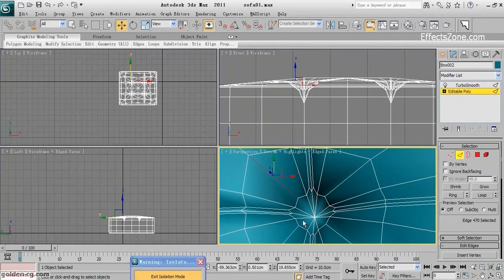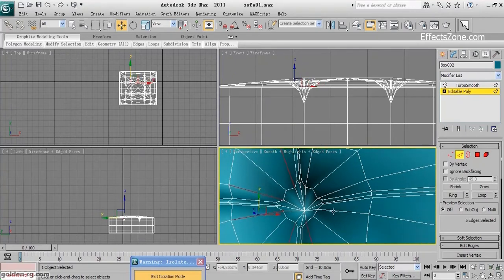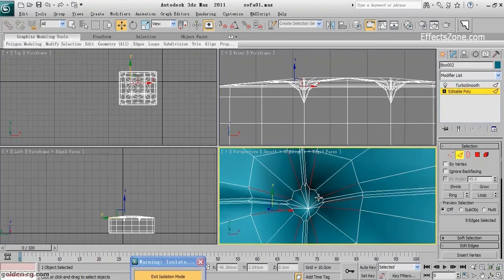I actually don't want to create a variety. I want to create same, it is okay. If you want, you can create in your own way.